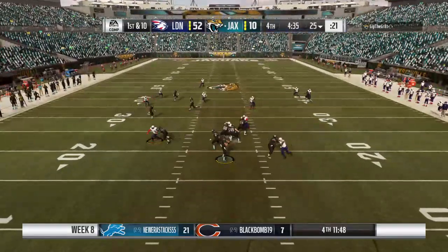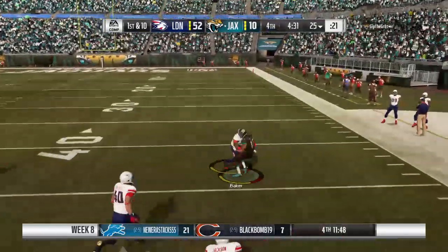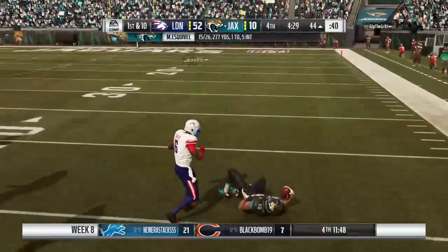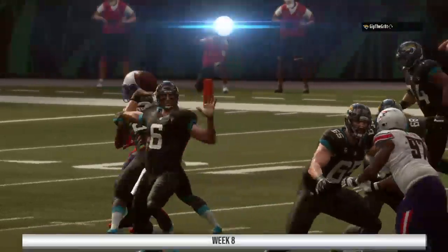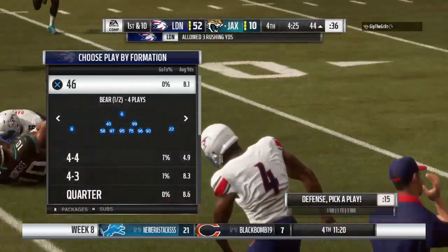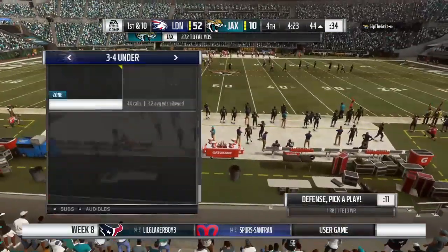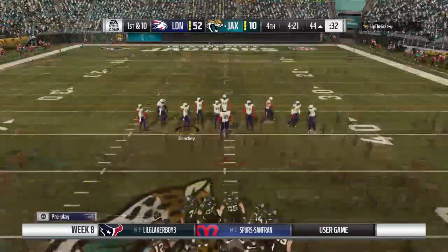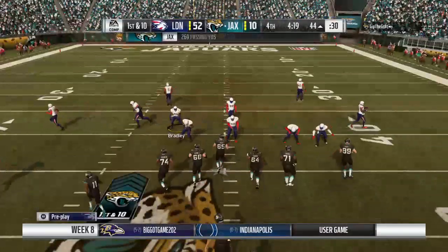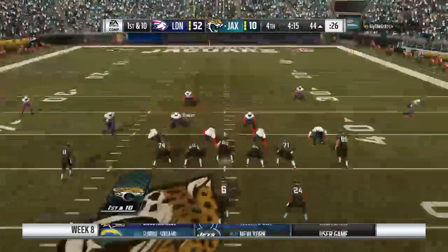Trying to shake off the interception from the last drive. He'll look to throw. Over to the right side, caught by Moncrief. And they're going to have this across midfield and inside the 45. That goes for a gain of 31. Well, partner, I'm not sure how this drive's going to end, but how about the way they flip field position there? A nice attacking play that picked up a heck of a chunk of yardage. So the big play gets him across midfield now for 1st and 10.